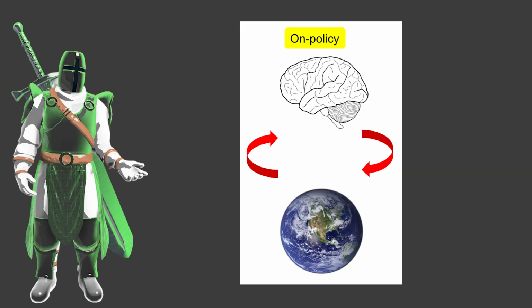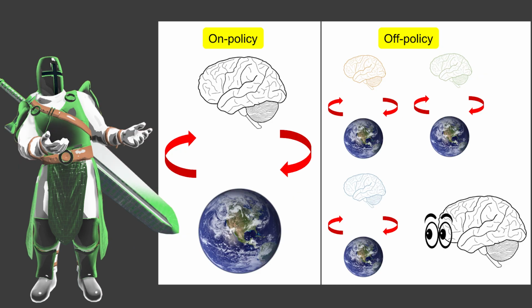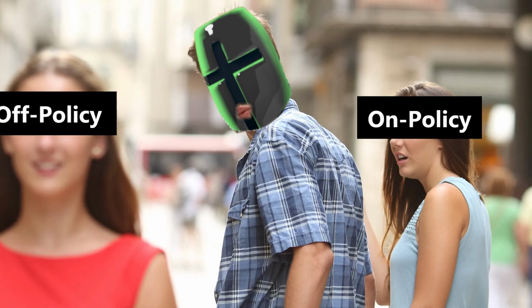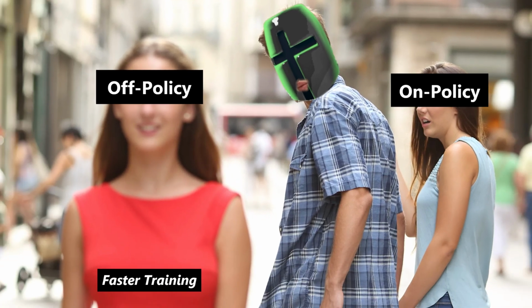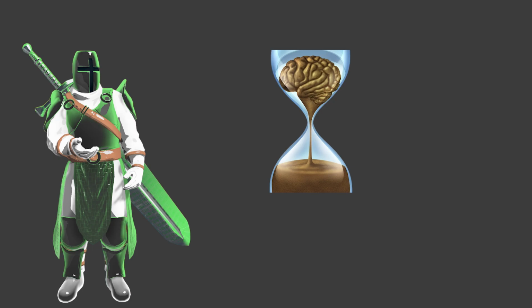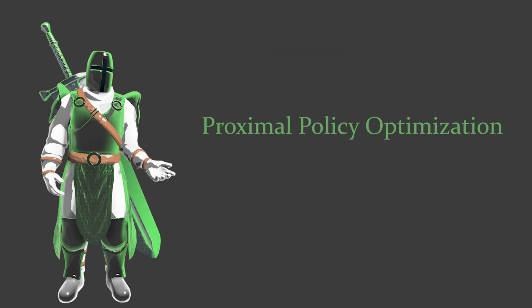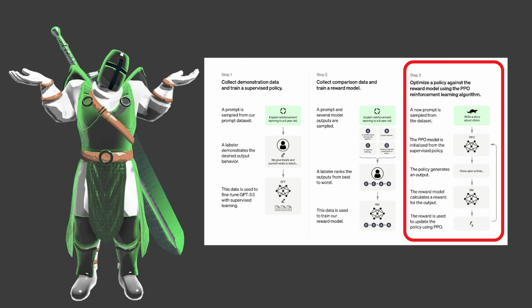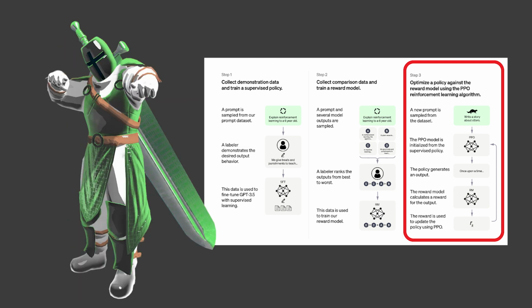On-policy just means you learn only through trial and error of your current policy. Off-policy not only means you can learn from your past experience, but also means you can learn from others. So, that basically means off-policy is more sample efficient than on-policy, which would result in faster training. However, for the sake of saving time and brain cells to implement it, we'll just use this already working PPO here. I mean, even ChatGPT's last stage is trained using PPO, so who am I to disagree? And that is totally not an excuse.